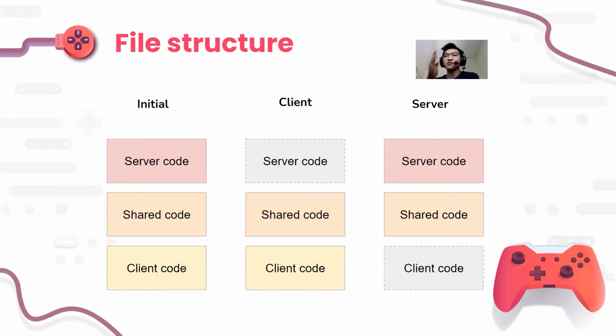If all of a sudden we decide we want to make it a dedicated server model, then that's easy. All we need to do is decide to turn off the client code whenever we run the server. But if we want to switch back to a host model, then we just have to note that we don't turn off the client code whenever something becomes a host. We just leave it with the server and the client code still there. And so it gives us a lot of flexibility to choose which parts of the code we want to activate at one given point in time.